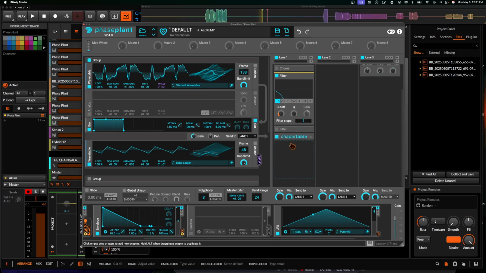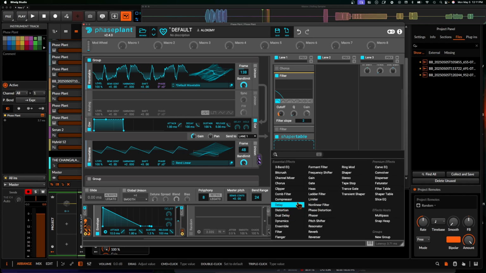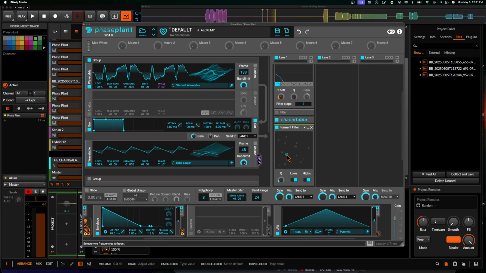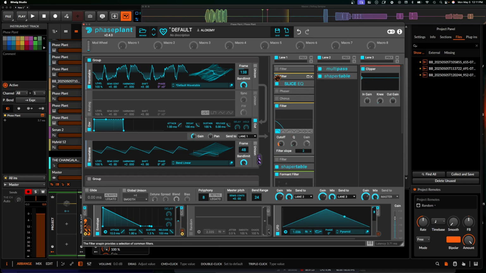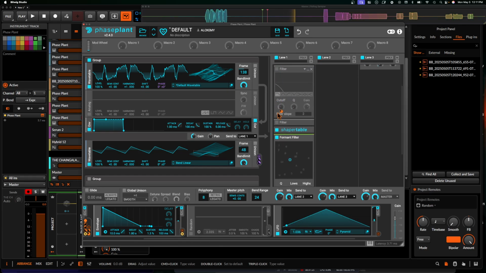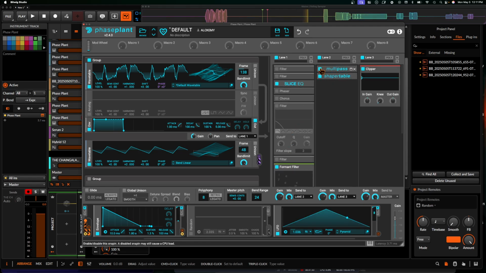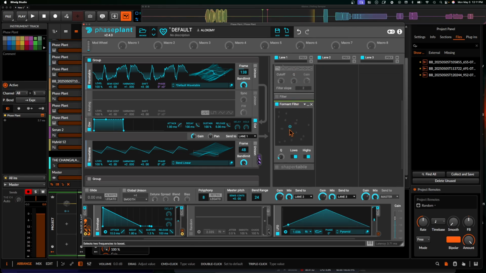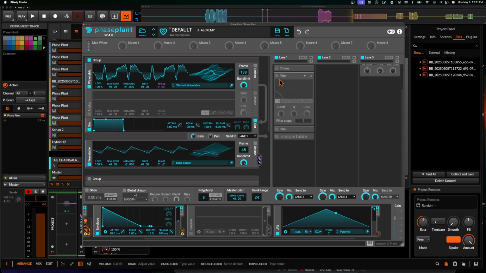I will mention a couple of outliers here. For example, there is the formant filter, but I don't like this personally because it's a little bit too cheesy. So if I were to turn off all of this other stuff, like you can, I guess, use a Wow filter and all that stuff from like Sugar Bytes, and yeah, you kind of can get something like this. But typically speaking, every formant filter that I've ever used sounds like this. And I'm not really down for that. It just doesn't sound all that interesting.